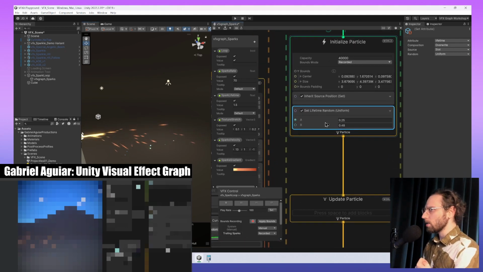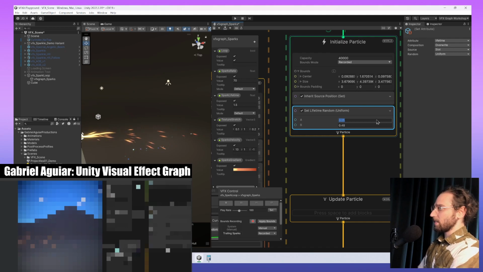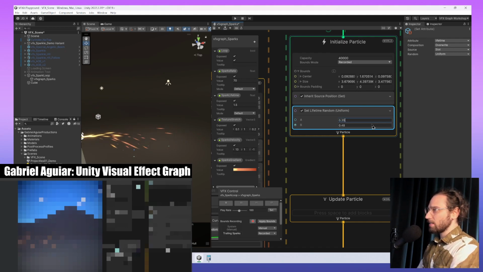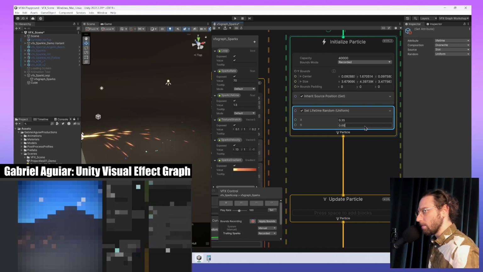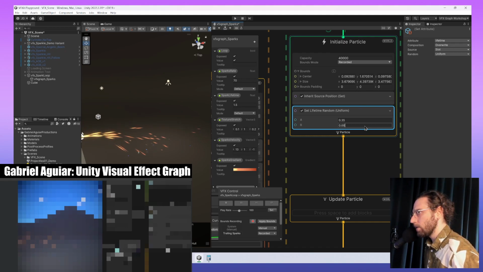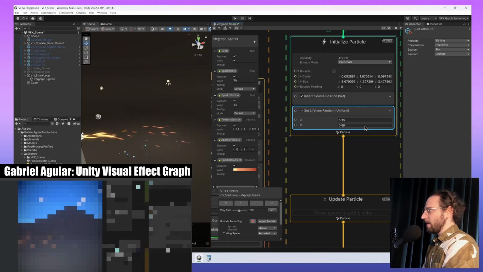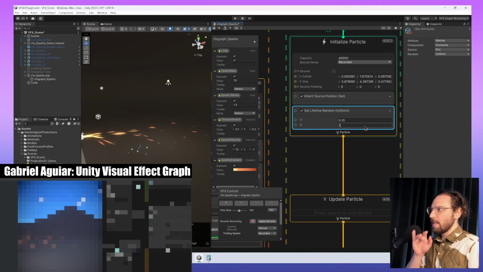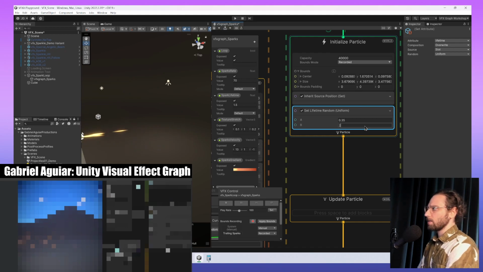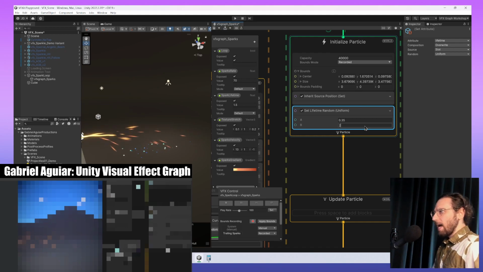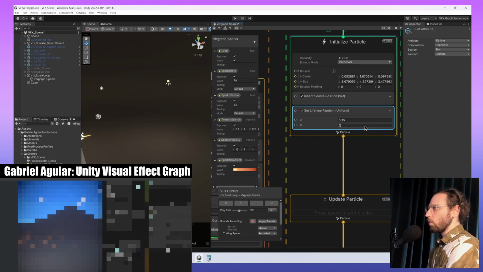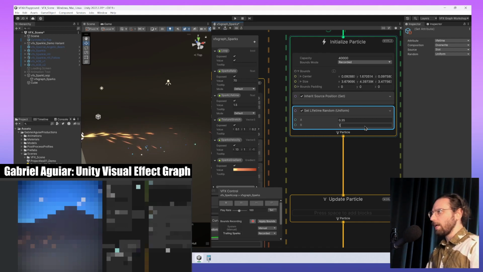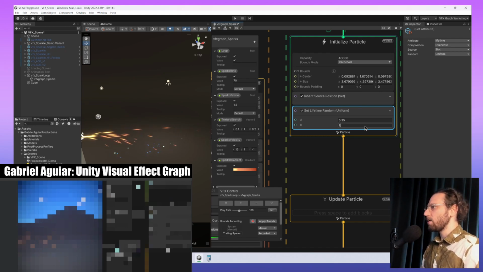Okay, so it's definitely going way too fast now. It's barely visible as is, so we'll go with something that looks a bit better. I feel like it could go even for a second, because some sparks in real life last way more than others. So I'll go with something between 0.3 and 2. That's way too long. So between 0.3 and 1 is kind of hitting the right spot.